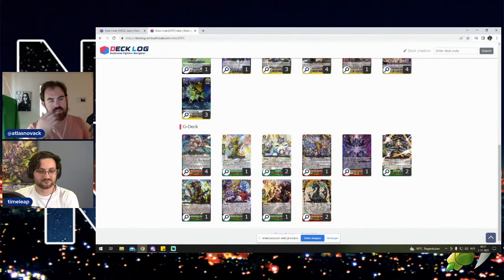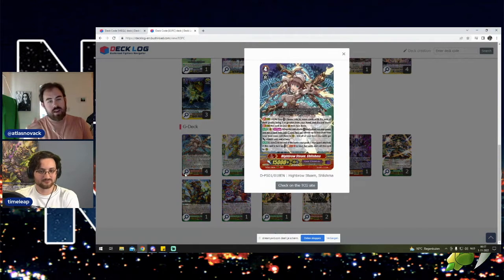I think any stride that has a G-Zone skill will always kind of have a place in most decks, because even if you're not using it for the card itself, you're using it as flip fodder for other stuff.